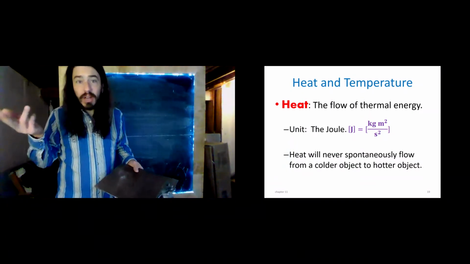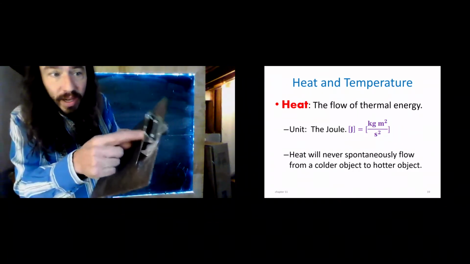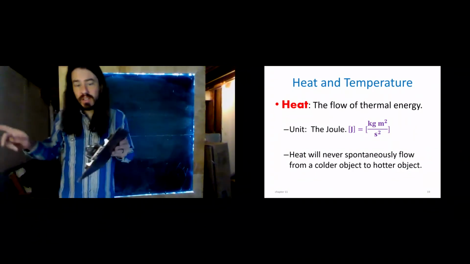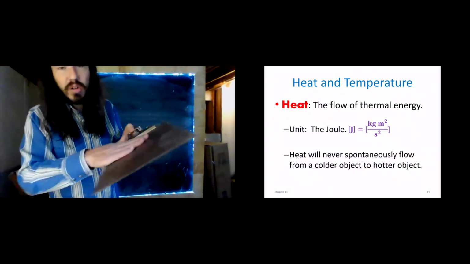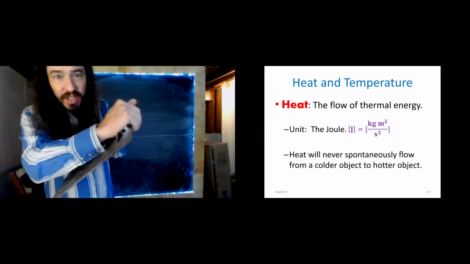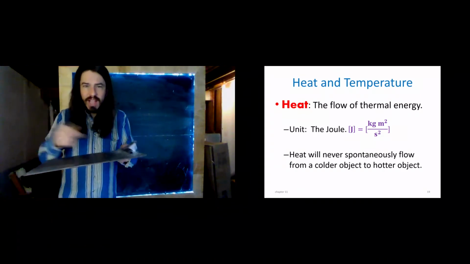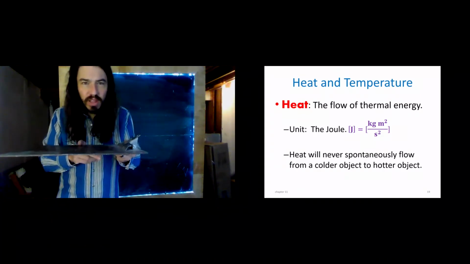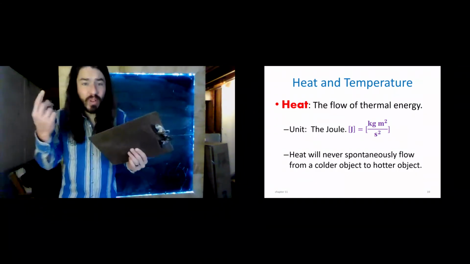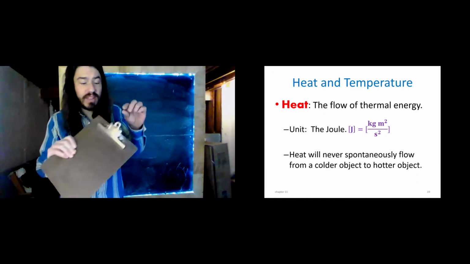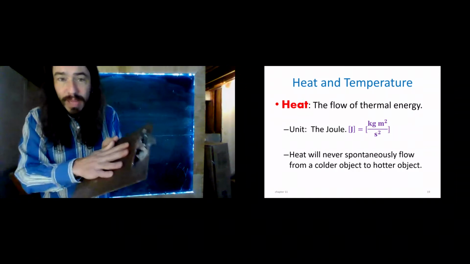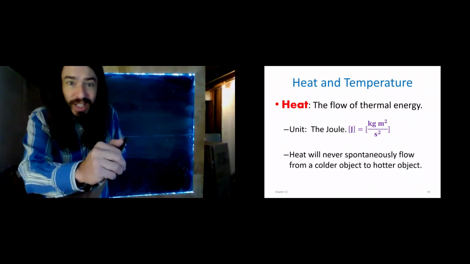However, find a piece of metal, right? So I've got this clipboard, it's got a little piece of metal right here. And now touch that piece of metal. To me, this feels cool. This feels very cool, whereas this cardboard box or even this particle board that the clipboard is made of does not feel cool. When I touch the metal, it does feel cool. Why? Is the metal really colder than the particle board? No, these have both just been sitting in my basement for the last 6 months. They're absolutely at the same temperature. There's no doubt that this metal clip and this particle board are at the exact same temperature. Yet, when I put my hand here, it feels not cold, and when I put it here, it feels cold.